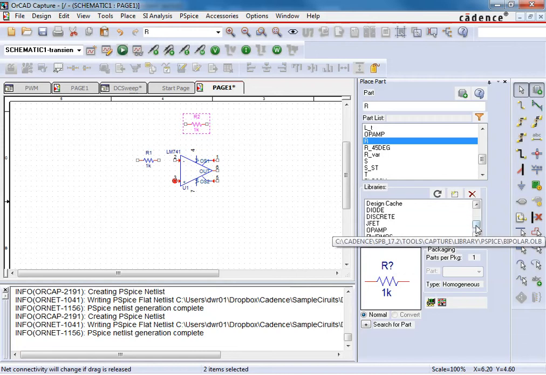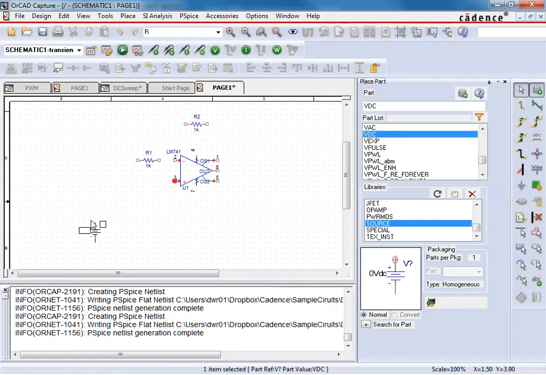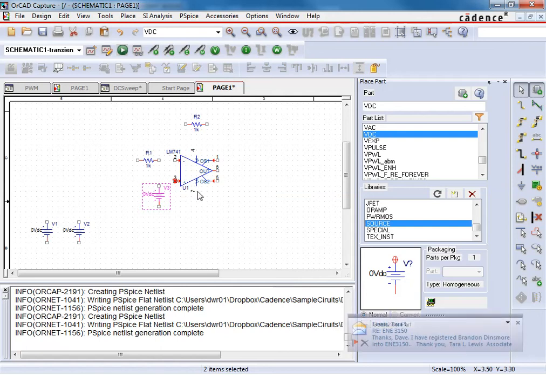We're going to need some DC power supplies. A good habit, and I'll show you how to do this, is that for the power supplies for your op amps, you honestly don't want to connect directly up to the op amp pin. It just clutters it up. So I'm going to put two power supplies over here, V1 and V2, and those are going to be the power for my op amp. Then I'm going to put one more here on the positive terminal, because we're going to put a DC voltage in and see what the output voltage should be.